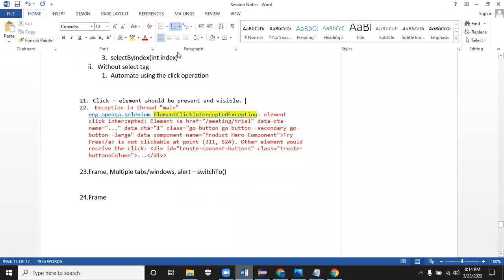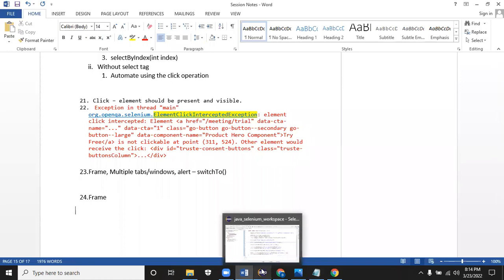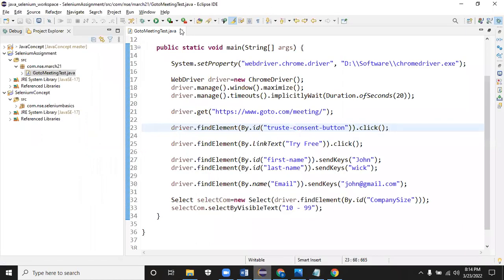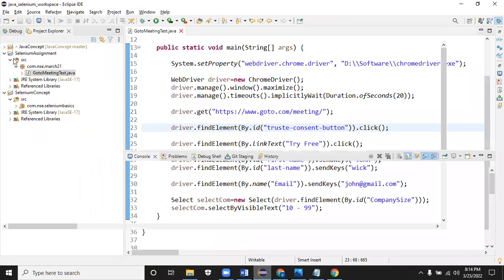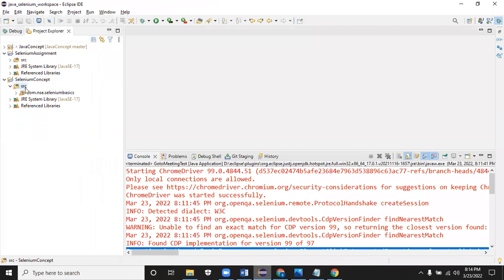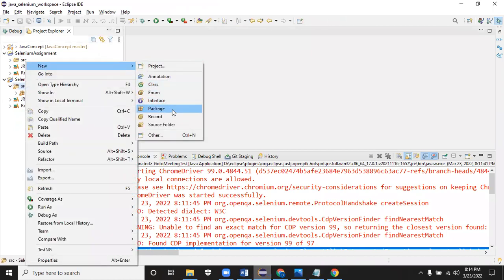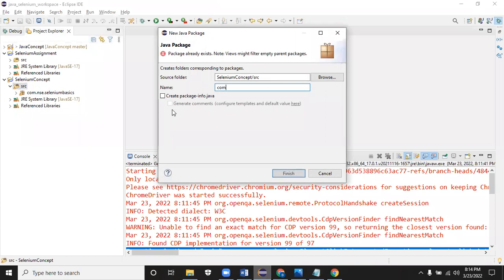Okay. Now, this is one of the important concepts. As I told you, this is the only hidden concept in Selenium. So listen carefully. Okay, let me first create a new package inside Selenium concept. I'll give the package name as com.nsc.advanced.